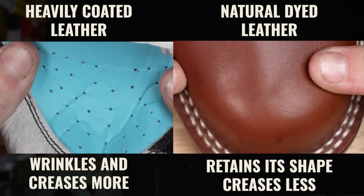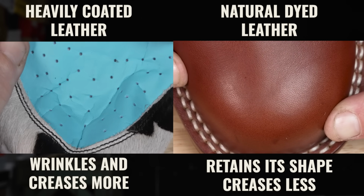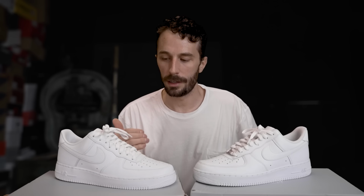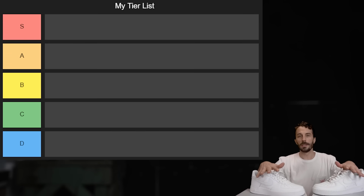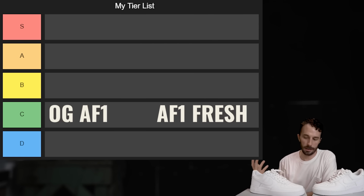And so that's why you get these little bubbles and these folds and these wrinkles that you don't usually see in a full leather shoe. So right off the bat, it's already set up for failure because of how heavy that plastic coating is on top. And so if I were to grade both of these leathers, I'd put them both in that C category because of how heavy the coating is, the fake print, and how little grain there is in the cross section.